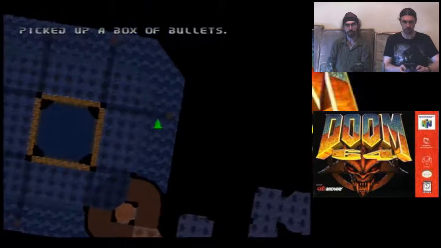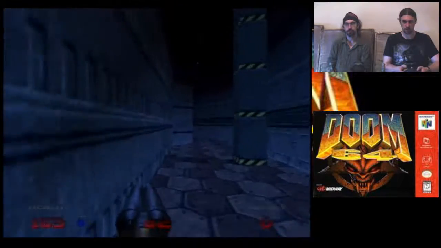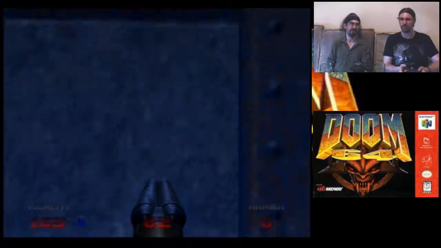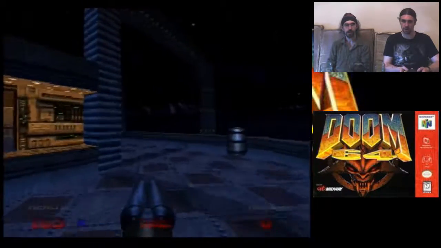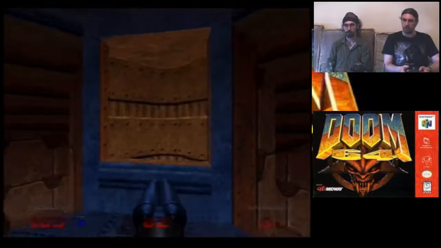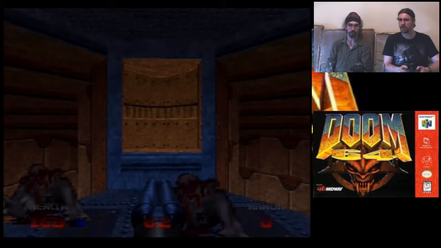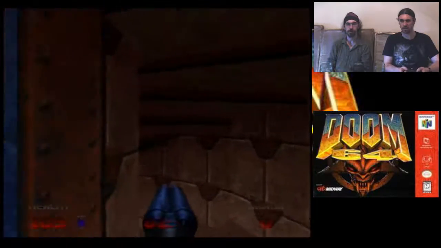Alright. So now I've got to get back. There we go. Yeah, on the corner, yeah. Do you remember where the blue key door was? I don't think we've seen it in this level. No, I don't think so. Oh, bring that shit back. I want to see what the BFG's like in this. Did you change that? That's sad.